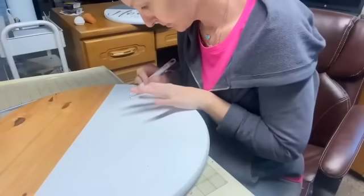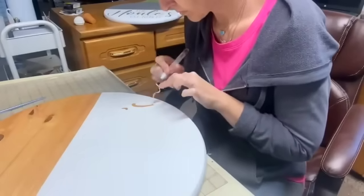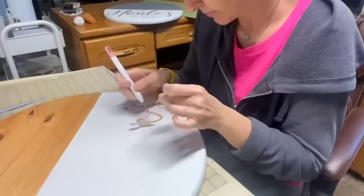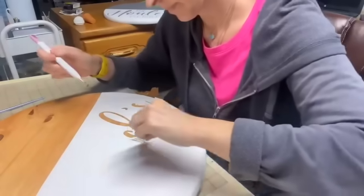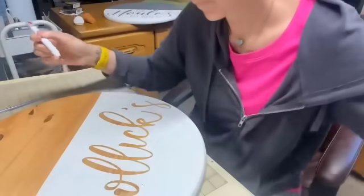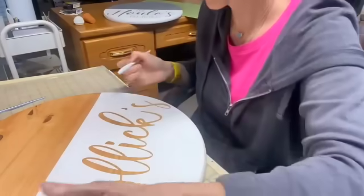Okay, now we are going to take our decal off. This is thoroughly dry. This one I actually even dried with the hair dryer. And we are just taking this off. And you see, you guys, how you can see the wood under it? Like, I love that. Sometimes this is relaxing for people. Is it relaxing for you? I'm all looking at it and I'm like, oh, this kind of is relaxing.